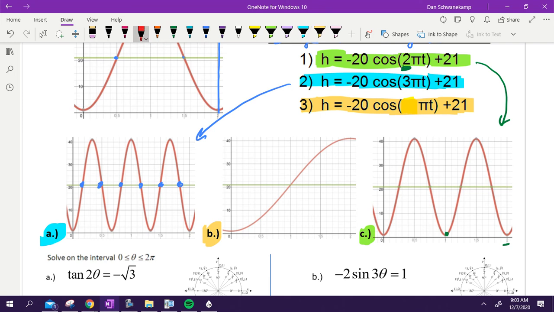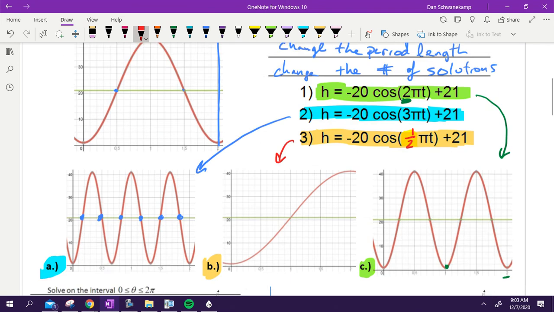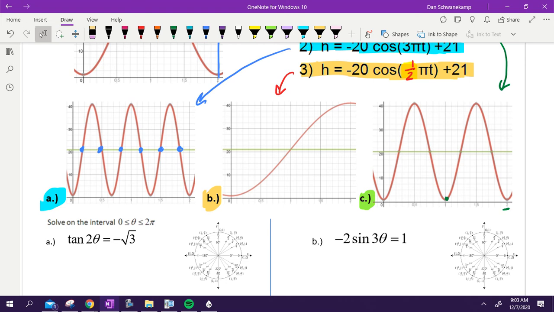What number? Show me the fingers. What number do you think is going in front of pi? Yeah, 1/2 should be going in front of pi. Notice that we're only getting a half of a period length, right? And up here we had a full period length in that time interval, so I'm only getting a half, so I throw a half in front. It should make sense, and I have half as many answers as well. Questions to this point?